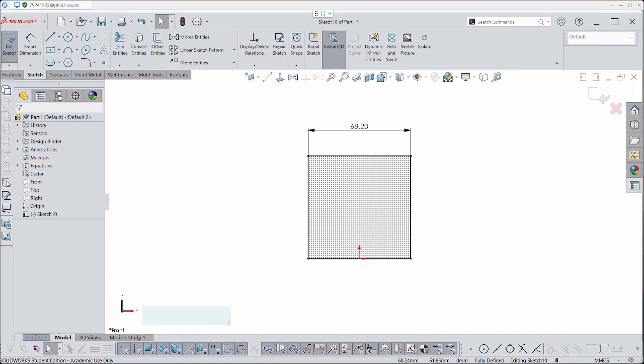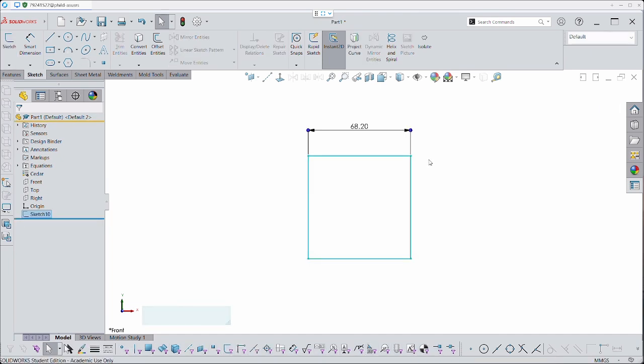Alright, welcome back, and in the last video I'd left you with the sketch. I'll show you three ways to exit a sketch. One is to click on this button at the top that highlights when I mouse over it. The other is to double click in the white space, and the third is to exit the sketch on the left hand side under the sketch tab. And there's a fourth way as well, but let's exit by double clicking.